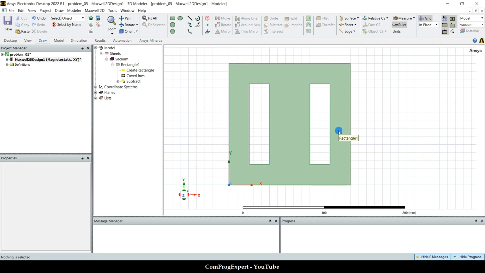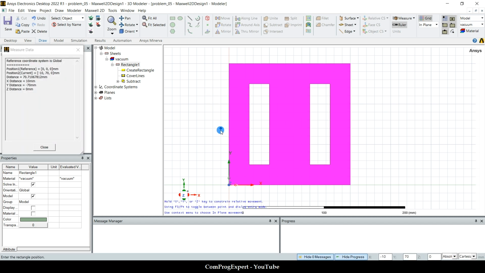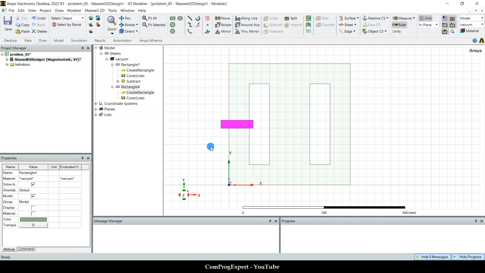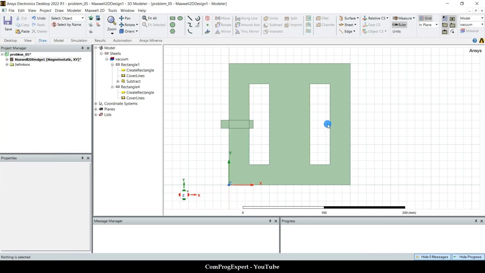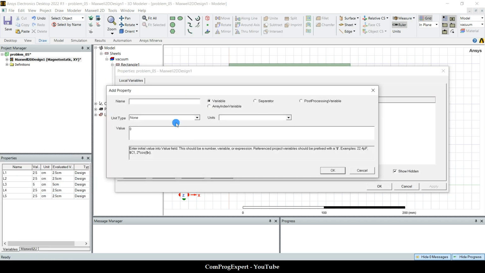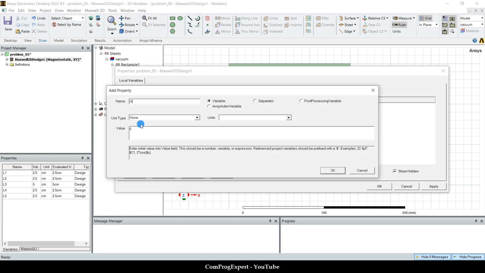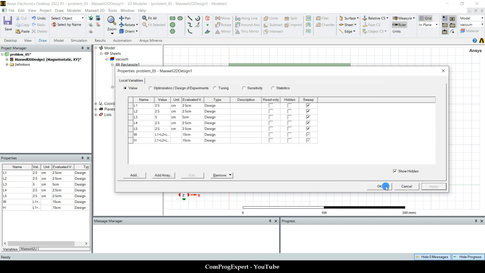You can see this object now. Now we should create air gaps. So one air gap here and one air gap here. Let me define this variable. This is the total width of the outer rectangle, and this is the total height. We consider them the same. I want to use them here.